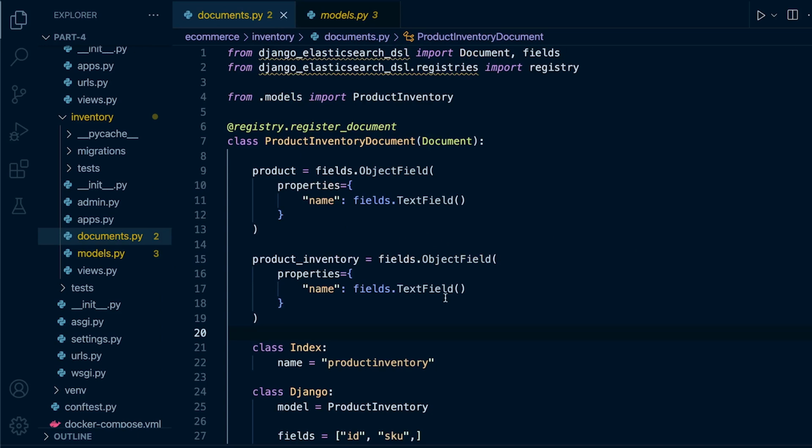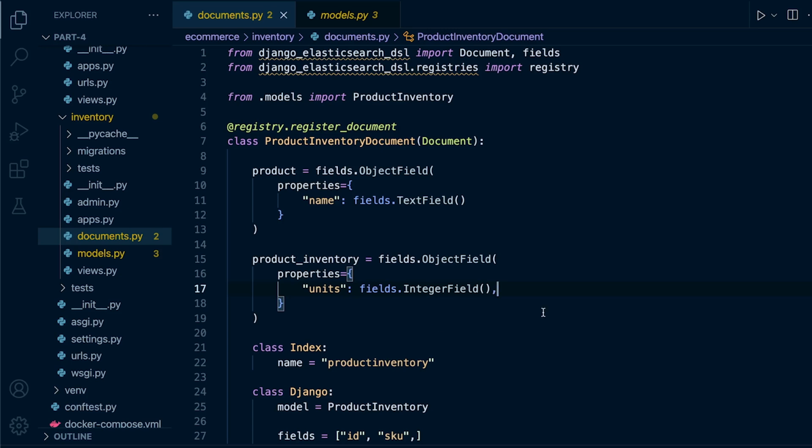So let's do that, exactly that. So this is going to be units. Now the units here is an integer field. So we want to change this into an integer field. And then that should now be set up for that field.